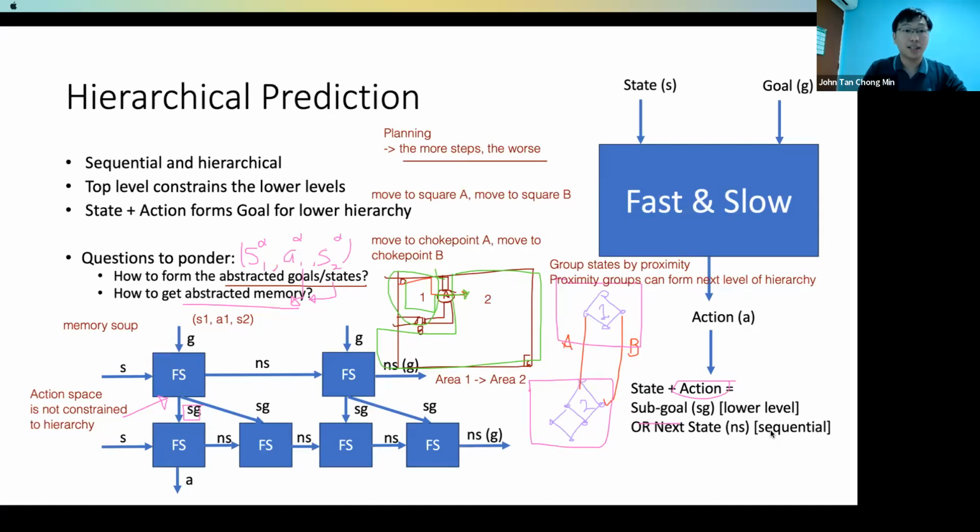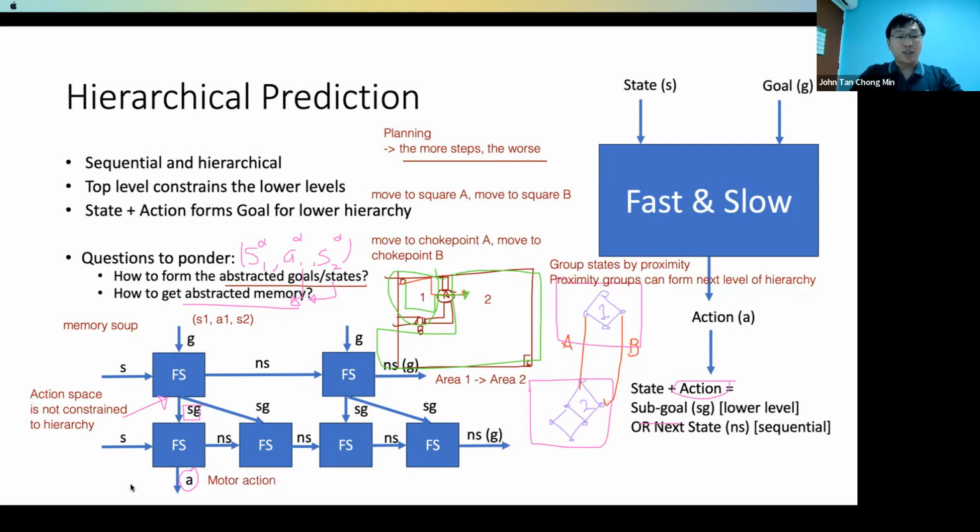And there's no restriction like, oh, this level of hierarchy can only do macro actions, and the bottom level can only do micro actions. No such thing. If you need to do macro actions at the bottom level, go ahead and use the macro action. If you need to do a macro action at the top level, go ahead and do it. So the idea of the memory soup is that you can use macro or micro actions anywhere in this chain. Then eventually, when you reach the micro action, which is here, you keep working it until you get the micro action here. This will be what you do next. This will be your next time step. So this action here is the motor action.